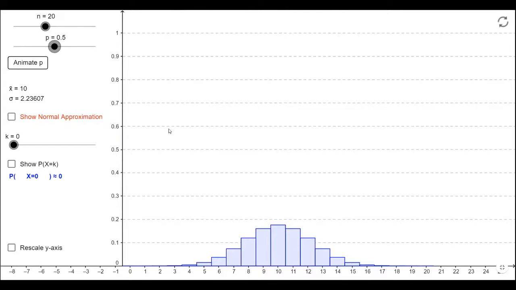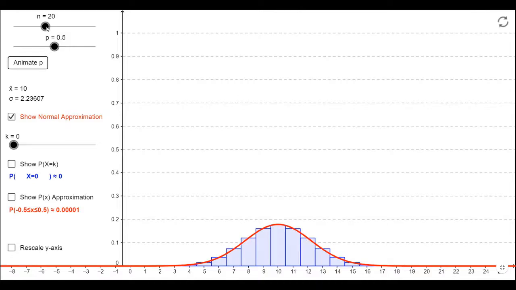So at this point it's worth mentioning what are the conditions that make this approximation good. And basically the question is, when do the bars of the binomial distribution look similar to a normal curve? So we just did it with n is 20 and p is 0.5, and you can see that the normal curve fits quite well. These bars that we were drawing in are approximately going to be equal to the area underneath the red curve. They fit well.